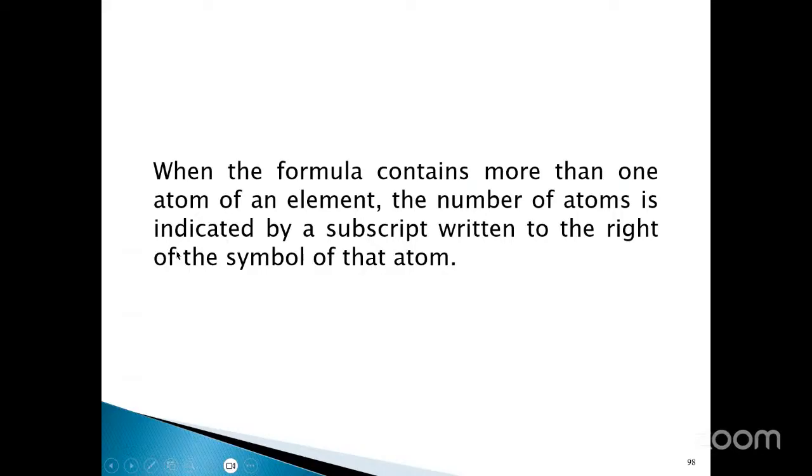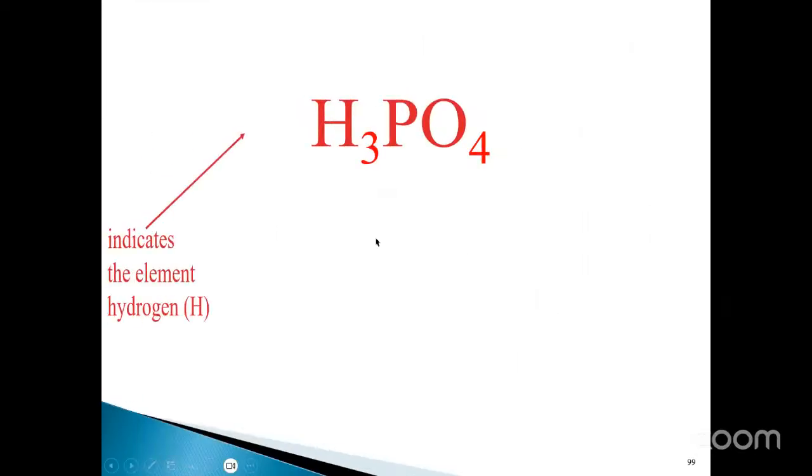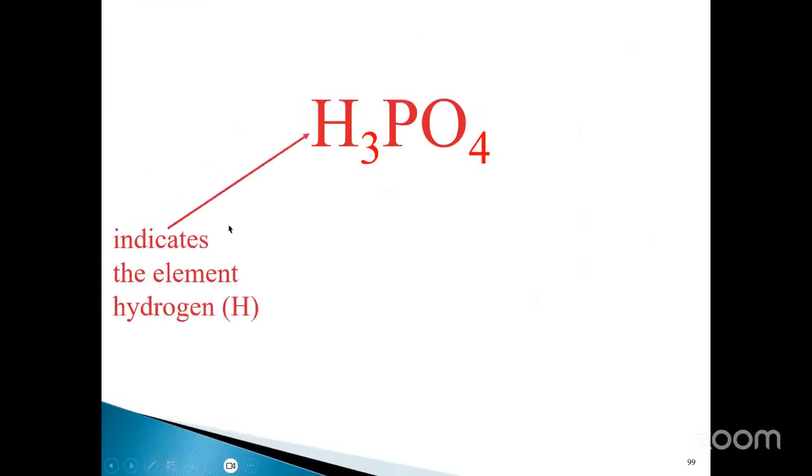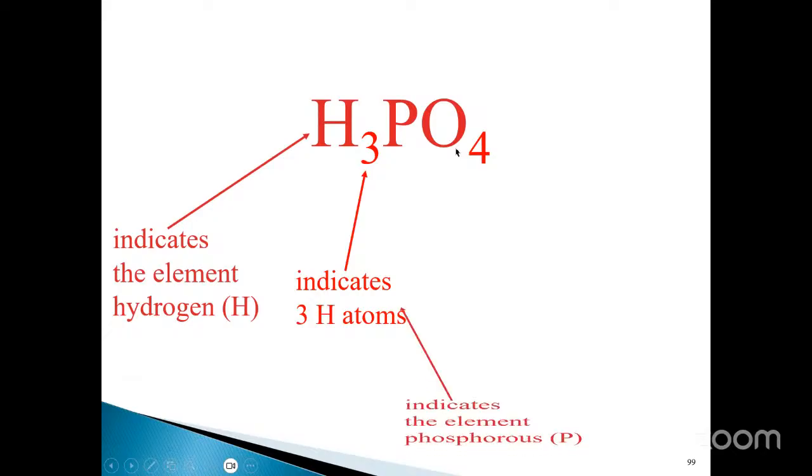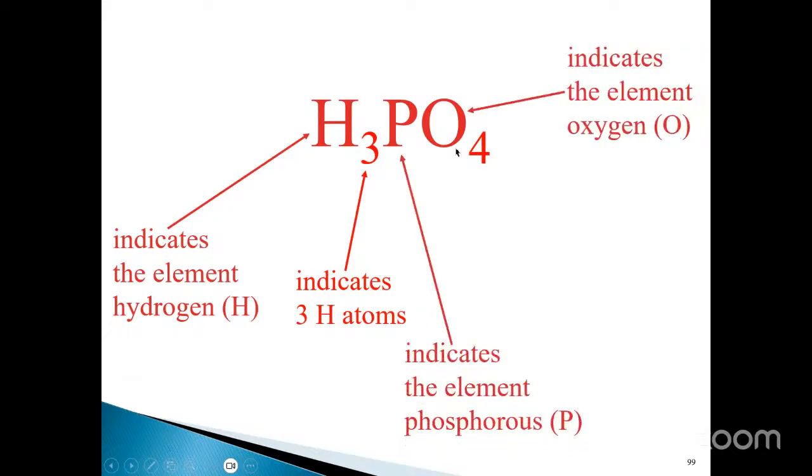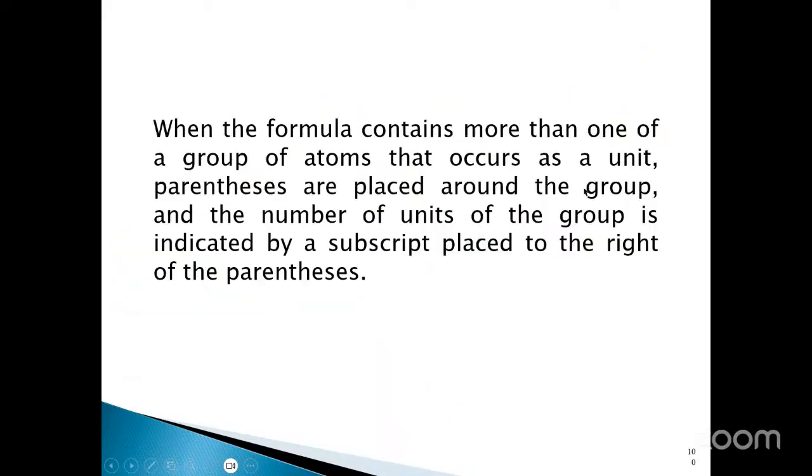And then now, if you have more than 1 atom of an element, then the use of subscripts will come into play. And we see that in this example here. So this represents phosphoric acid. And as you can see, you have a 3 here. So therefore, there are 3 hydrogen atoms indicated here. Now, this phosphorus has no number here, but it's understood to be 1. And then as far as oxygen is concerned, there are 4 of them in the formula. All right? And that's it. Okay, and we're going to get into more formulas later on, but this is just some general elementary introduction.